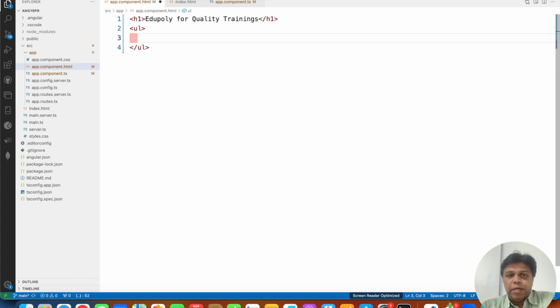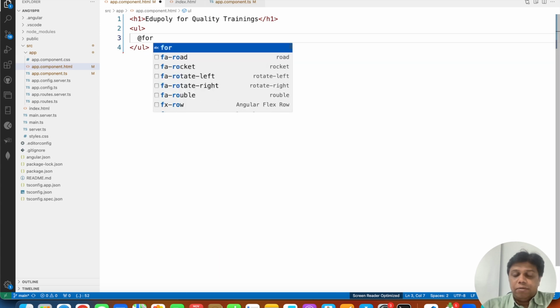So how can I use @for for this particular purpose? The main advantage of this entire series is we are going to use all the latest technologies. I am not going to use most of the old technologies. In the modern Angular, we are not going to use ngFor as a directive, we are going to use @for. The benefit of this is it is shown similar to the regular for loop.